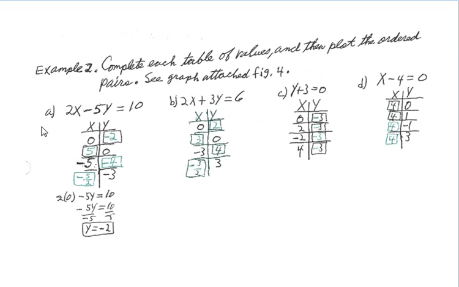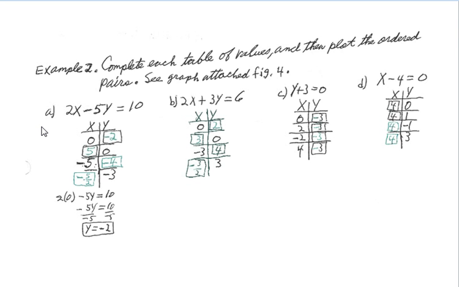First, part A, we have the equation 2x minus 5 equals 10. And what we've done here is generated several points. We only need 2 points to graph a straight line, but we will start by generating several points. To begin with, you must always assign a value to one of the variables and then determine the other value. In this case, to get the first point, we assign x a value of 0, and through simplification we find that y is equal to minus 2.